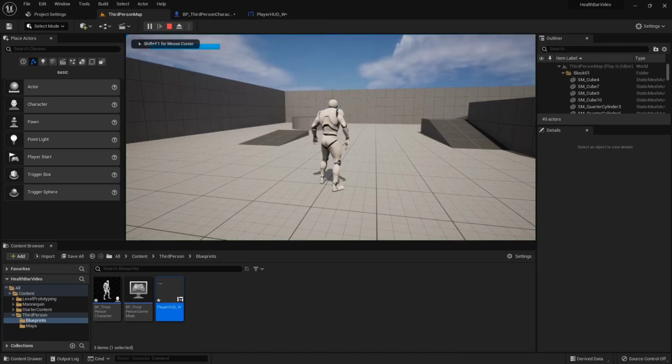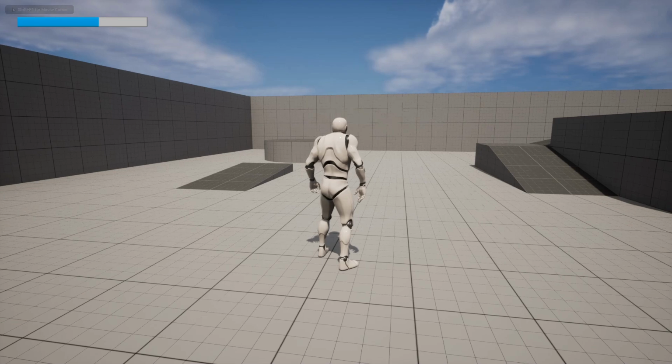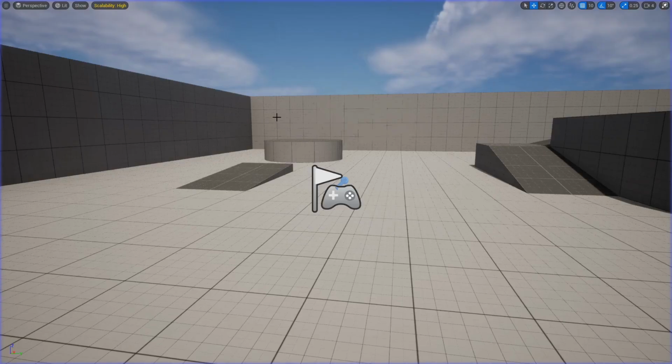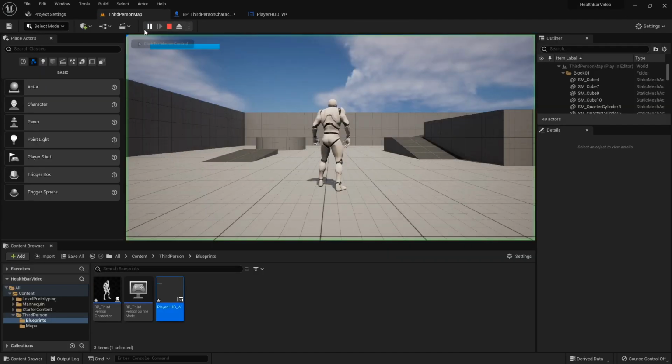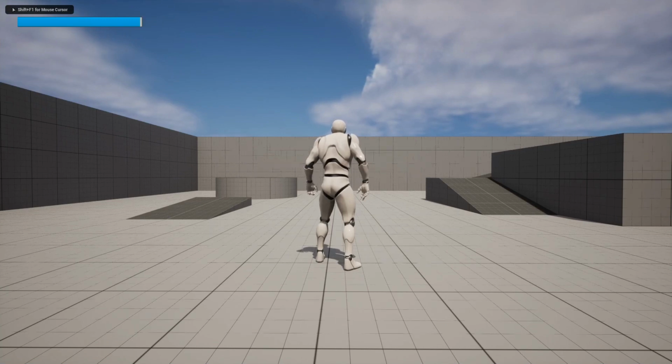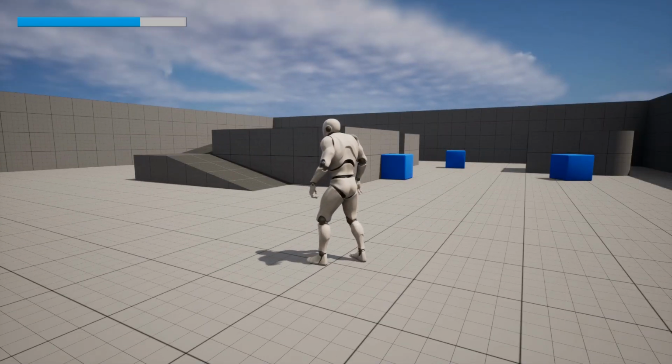But then when we jump in, oh yeah, it's jumping down too much. Let's see. Maybe I just increase it by 1. Since it's at 100, it's increasing by 1%. Increasing by 1%, it should match up pretty good. Yeah, there we go. Now our health bar grows in size as we level up.